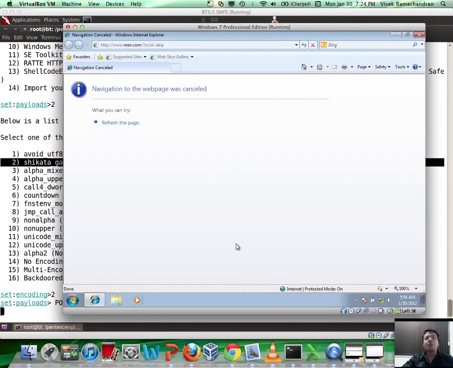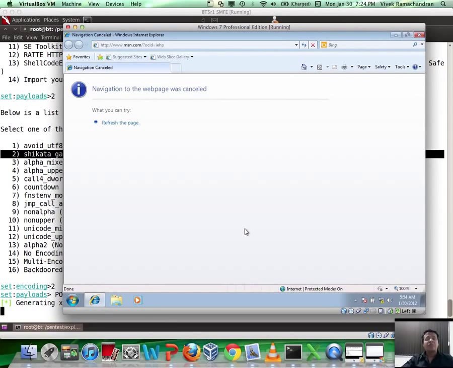Note that this machine could be fully patched. SET does not exploit any software vulnerability. What it exploits is the fact that a naive user would probably click through meaningful security warnings which the software gives him and end up executing stuff which may have his machine compromised. To be honest, this is where most of pen testing is headed. As systems get patched faster, and as finding and exploiting bugs is getting more and more difficult, hackers, both white, black, and gray, are turning towards social engineering attacks to break into systems.